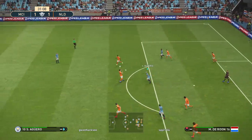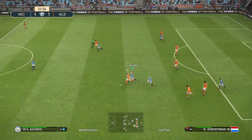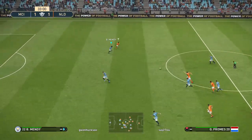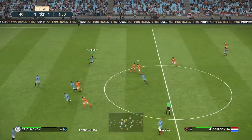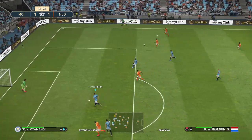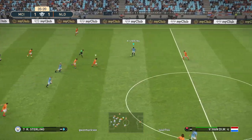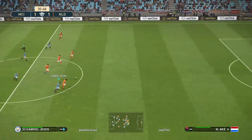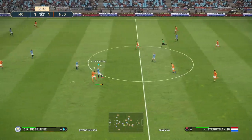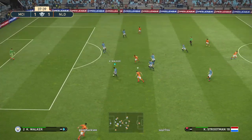Hits one! And it's been taken straight back. Strootman. Aimed long and direct. Barbel. Ball needed to be better there, it's a wasted chance. And it's De Roon. It's got through to him. Wijnaldum. Good clearance and very necessary. Chance to break. He's picked him out. That was one quality pass away from being a very decent chance. Looked very promising. That was just poor decision-making and a weak execution.